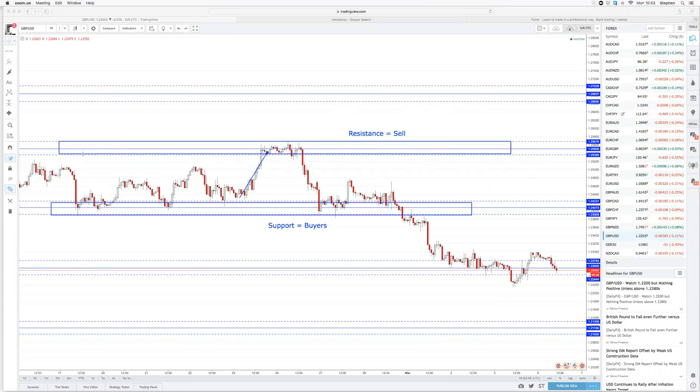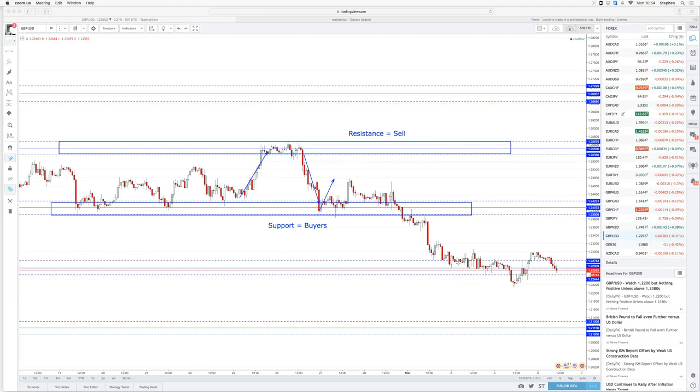sellers are grouped. All this zone is just an area where we believe sellers are in the market and where they're going to start selling the market off, i.e. if something's been really heavily overbought, something is going to start being sold off. If something becomes too cheap, people are going to start buying it. So in this case, you've got a nice transition period at the top, and then the market comes back down into support. Support is an area where buyers are, which pushes the price back up.